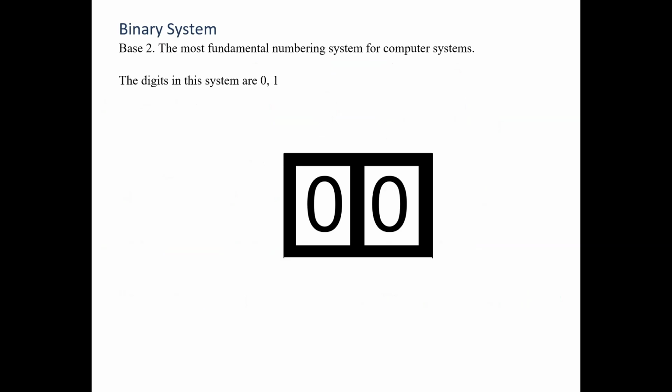Let's look at binary numbers. The binary system, it is base 2. The digits for this system are 0 and 1. That's it. So when we count from 0 to 1, we have used up all the unique digits available. To count higher, a 1 is carried over and added to the position to the left. And that's it. Just ones and zeros.